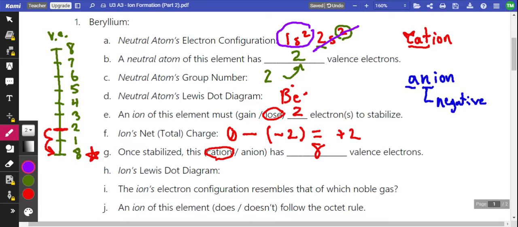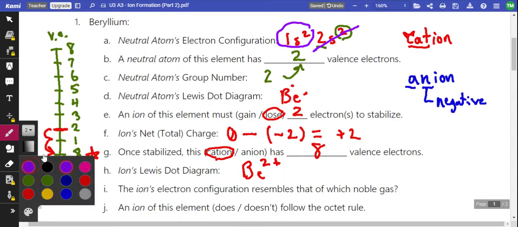The farthest energy level out is the first energy level here, and there's only 2 electrons there. So this is not going to wind up with 8 valence electrons, but we did everything seemingly right. So let's play it out and see what happens. So as an ion, beryllium will have lost those 2 electrons, those 2 dots. Okay, and remember, we kind of do this backwards, where we write the number of the charge first and then the positive or the negative. So it's 2 positive instead of plus 2. Or you can say 2 plus charge.